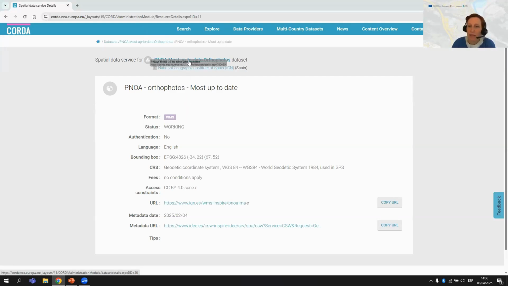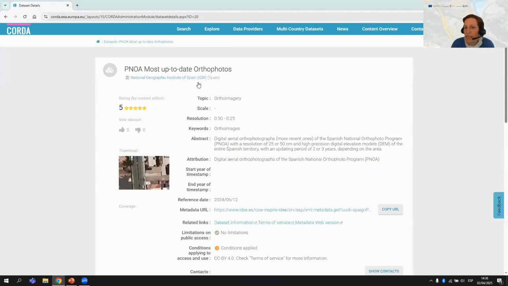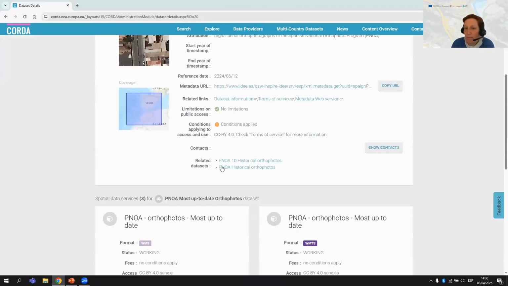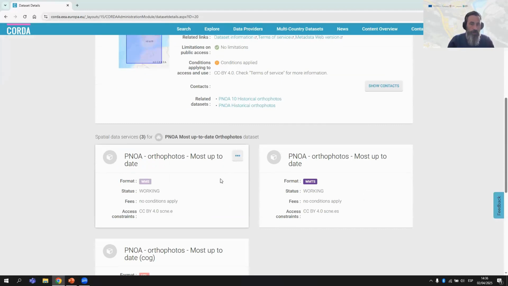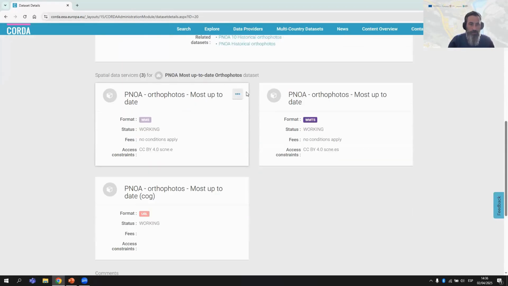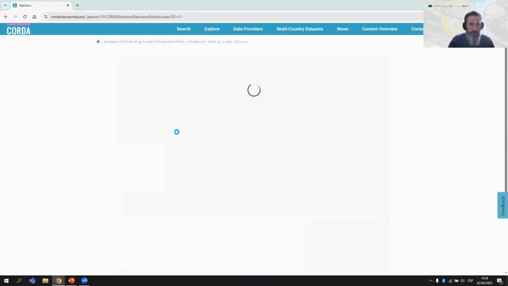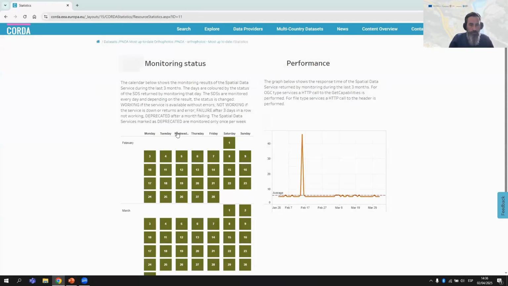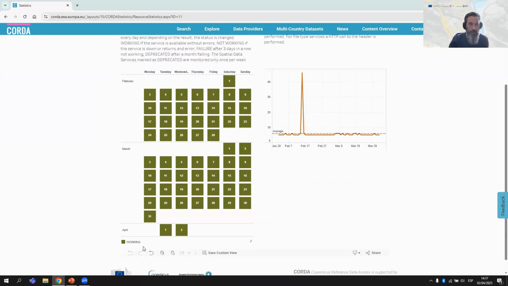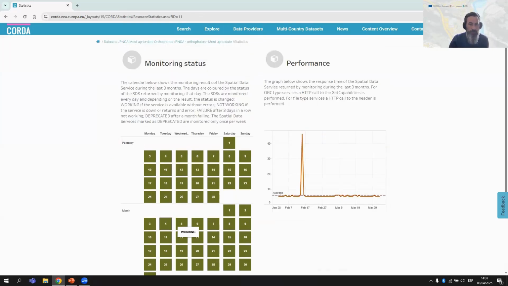And for this, we can go to the statistics if you want, Iñaki. Yeah, we can go directly through the spatial data service page, or here in the card you have access to the statistics. What I mentioned before, the monitoring status of this service or resource, showing the daily monitoring that we have.